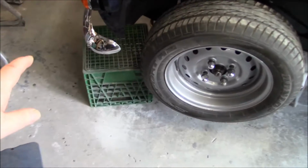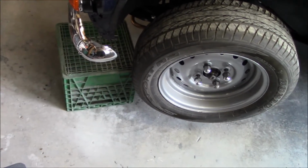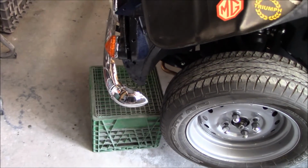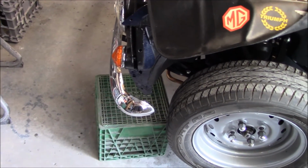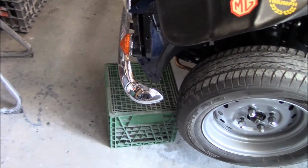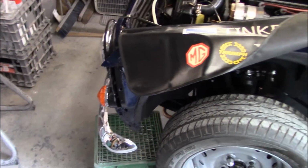I do have to pull the front bumper off, so we're going to do that first because the bumper is obviously going to be in the way of fitting the fenders. So that's pretty easy. It's only two bolts, so I'll just have to be careful when I do that, not to scratch anything up front. That's the whole thing now, is just trying to avoid scratches or any more scratches on the freshly painted parts. So we'll just be a little bit more careful when we're working.